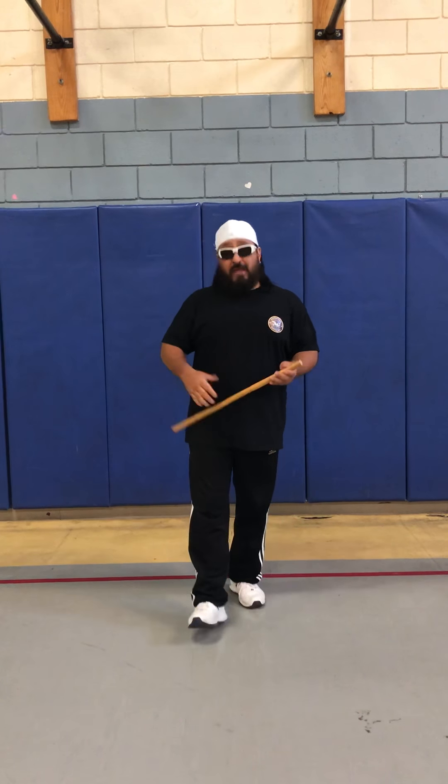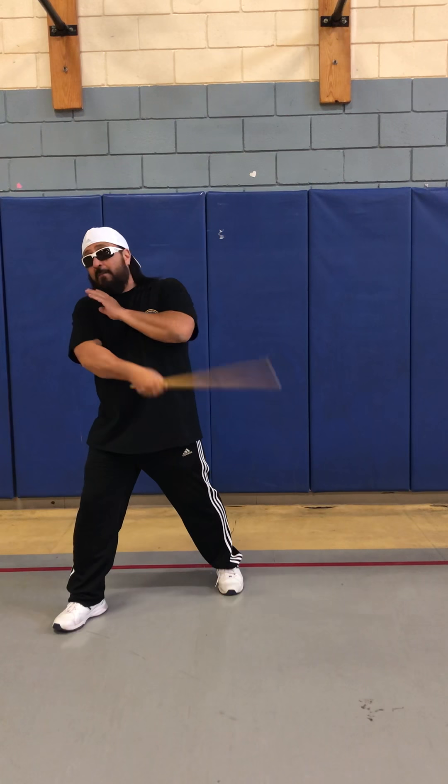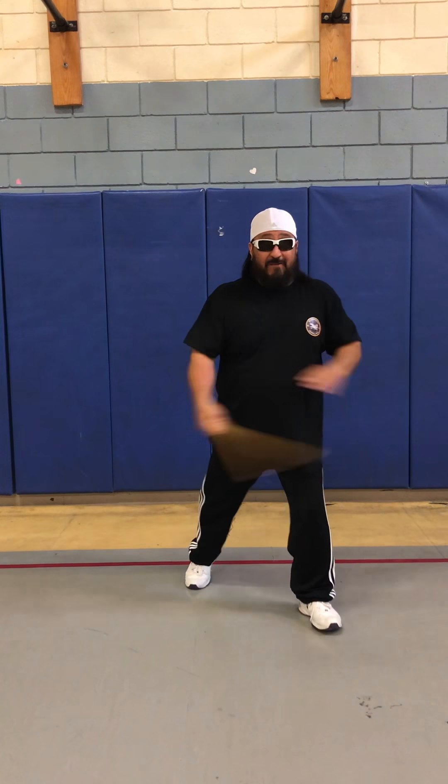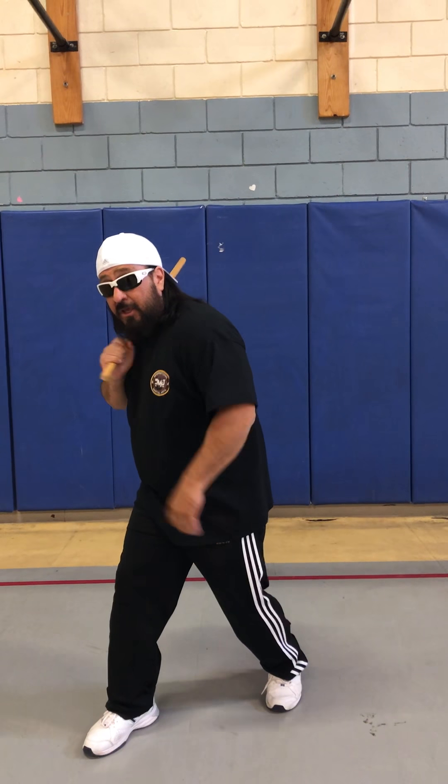There's a lot of training out there that's one-dimensional, and that's not what we do. What you need to do with your footwork is combine it with the strikes, so whatever we're striking with, you implement the footwork and they work together. Because when you move, you've got to combine your strikes with the footwork. So if I'm going to do footwork, I need to make sure I've got something going up here while I'm moving so they can't see what I'm doing. I'm going to hide it — while they're looking at the stick, they're not going to see the footwork.